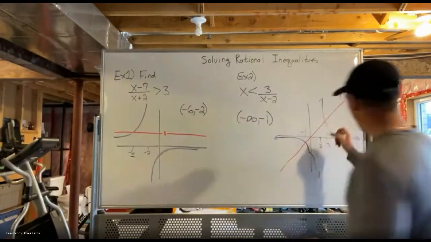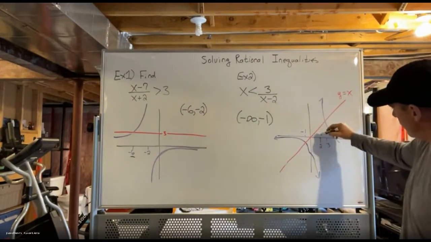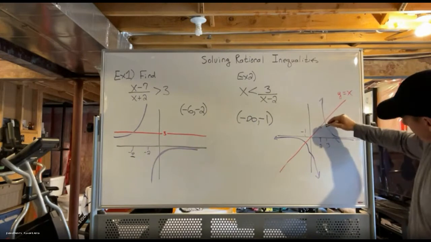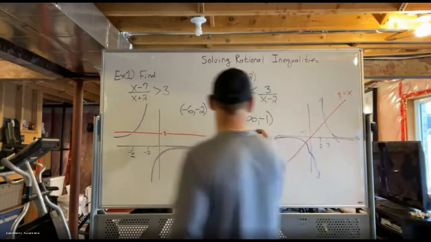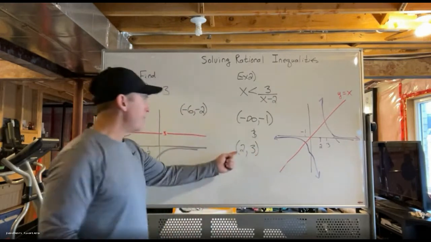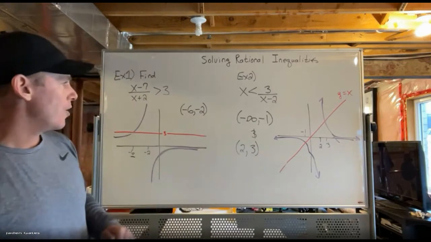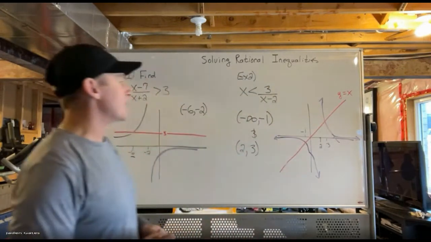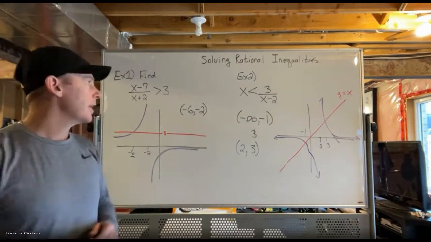Again, I look, when is our red line, y = x, underneath our purple line? Again, there is a vertical asymptote here at 2. But this red line is underneath our purple graph for a little bit, and I would say from about 2 to 3. And again, it can't be inclusive of 2, because that is where our vertical asymptote actually is. So it can't be 2 right on. But from about 2 to 3, that red line is underneath our purple graph. So again, that is graphically what solving a rational inequality looks like.